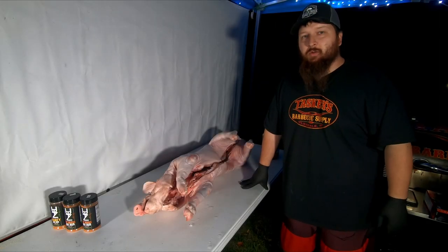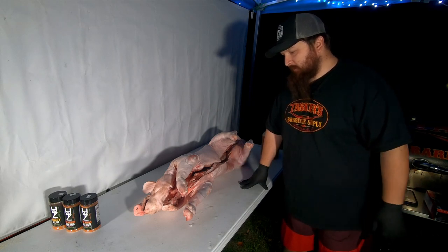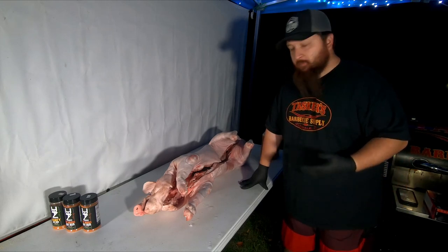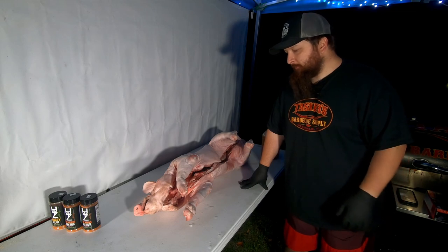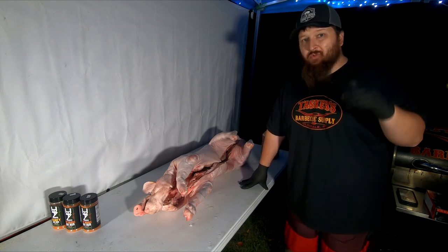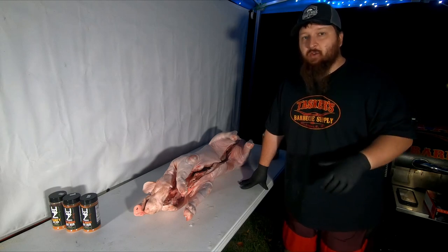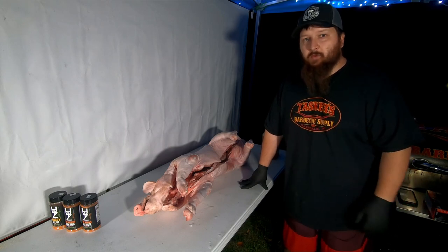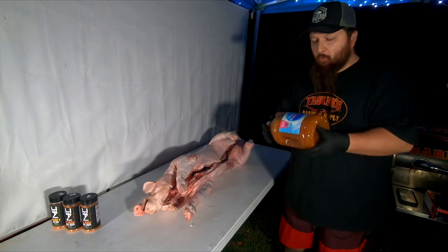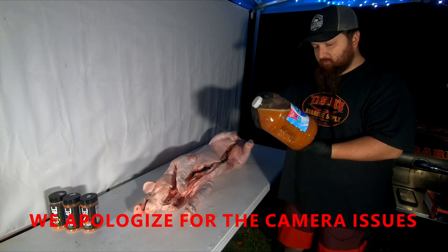All right guys, it's now four o'clock in the morning. We have our pig laid out here just kind of coming up to temperature a little bit. It's pretty cool out, so it's not going to reach room temperature, but we're just trying to get it out of the cooler so it's not super cold going on the grill. We're going to go ahead and get this thing injected and seasoned. We have our Assassin charcoal smoker warming up now — we're going to be running at 250 degrees. We're running the Jealous Devil Max briquette charcoal, and then we have some chunks of cherry wood in there to give us a nice smoke flavor throughout this cook. For the injection, I'm going to use our standard Butcher's Barbecue pork injection with a large fresh water container — 101 ounces.